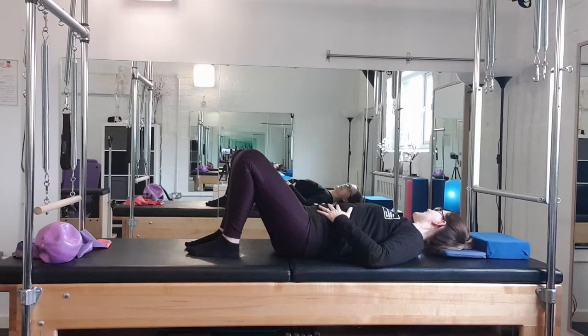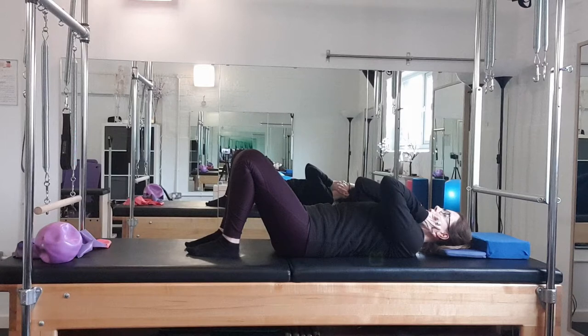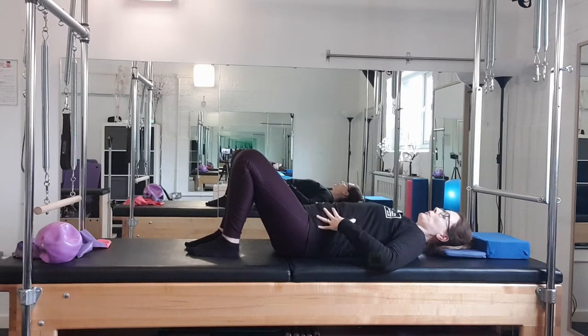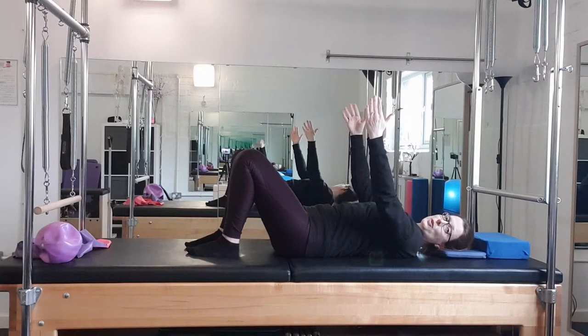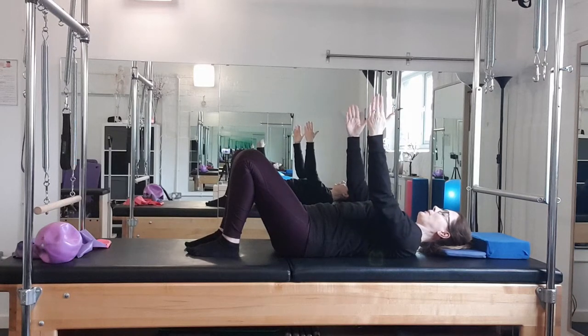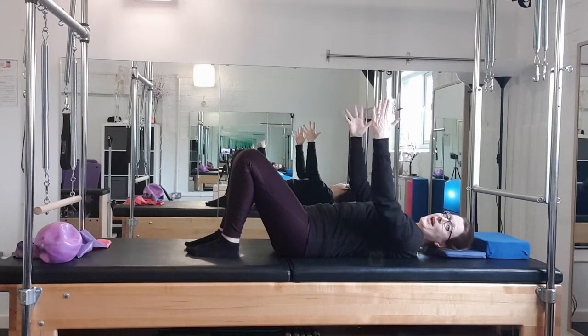And as you do that, try to keep your gaze even, so you're not starting to drop down as you turn your head. Your gaze is following an arc, so we're keeping as much length as we can through the neck there. Okay? And then once you're back in the centre with your head, we're going to bring the arms up to your shoulder drop position. So try and keep that width and openness across the chest and the collarbones, fingers and arms long. And you can either do one at a time or both together, it's up to you.